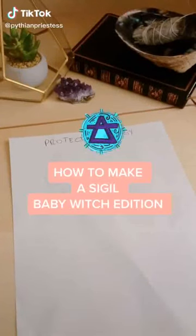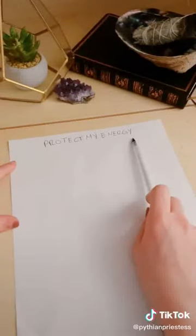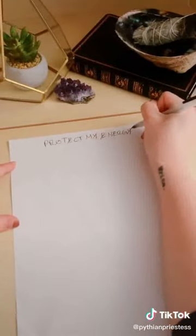How to make a sigil, Baby Witch Edition. The first thing you need to do is write out your intention. The second thing you do is cross out all of the vowels. I consider Y to be a vowel. It doesn't matter. Do what feels best to you.